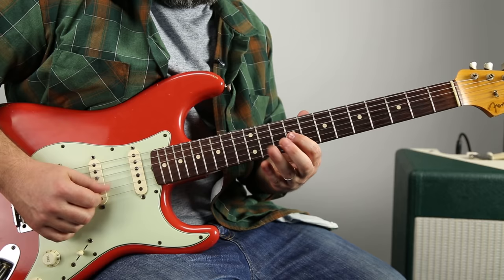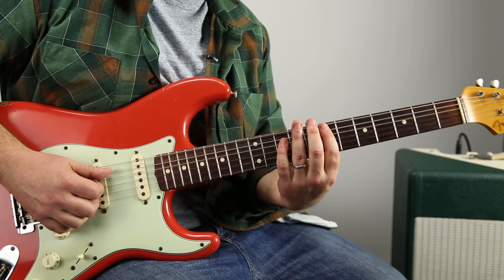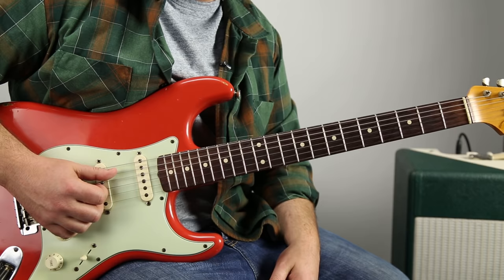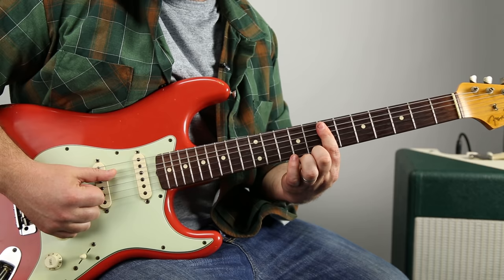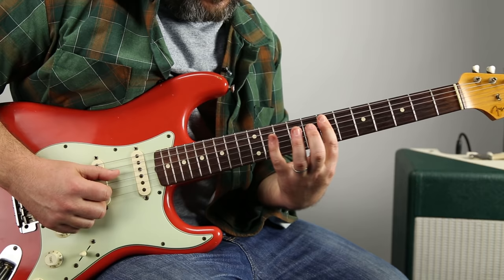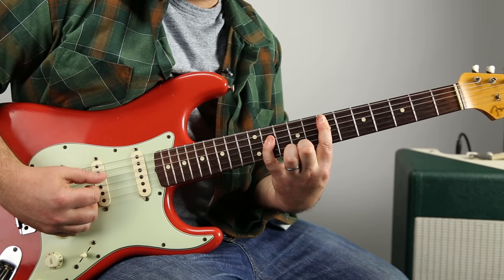So the next little move he does is an A major arpeggio, and I just thought, gosh, what's the easiest way to play it? And I'm going like this. So I'm dragging my thumb over the seventh of the A and D. Then on that same D string, my pinky goes up to the 11. This is an A major arpeggio.